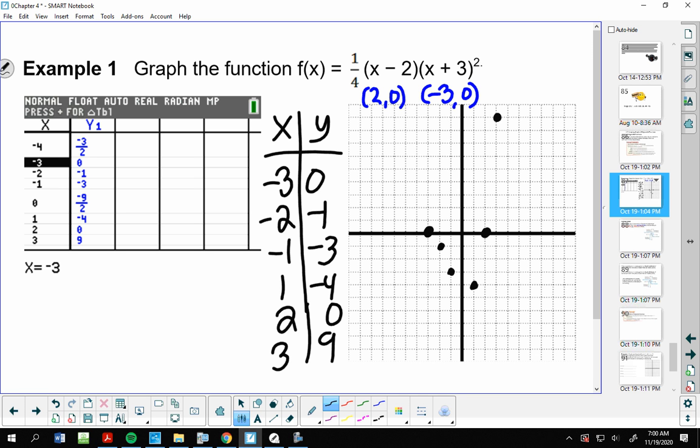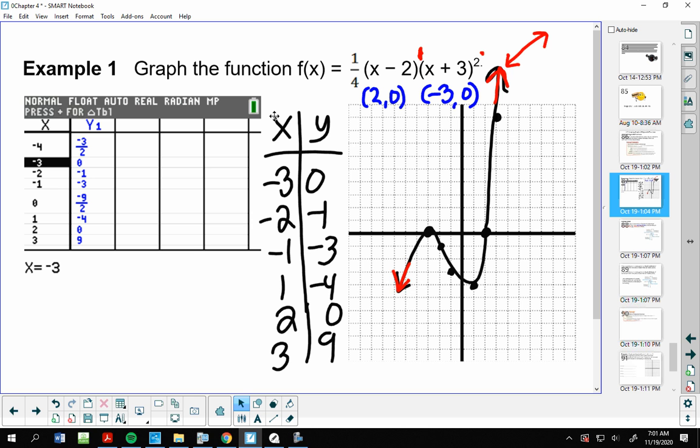And then based on what we saw on the graph, we can just pencil this in. It doesn't have to be exact. There we go. Now we do know the end behavior. Since this is a 3rd degree polynomial, that's odd, with a positive leading coefficient. So I think odd, I always relate it to a line, and it has a positive leading coefficient. So I think of a line with a positive slope. So you guys can see this does match what we think the end behavior should be. And again, we already knew that because we saw it from our calculator, but just to reiterate that end behavior there.